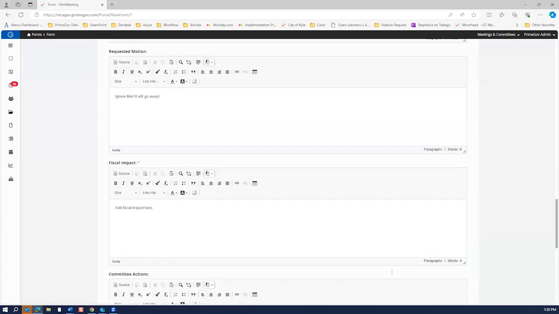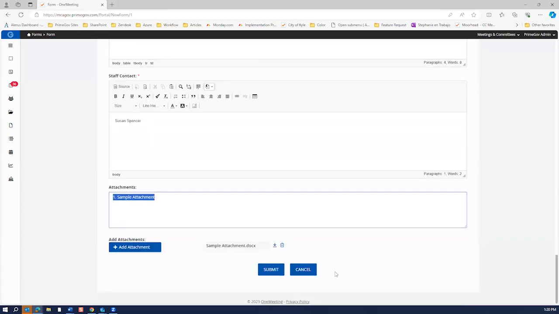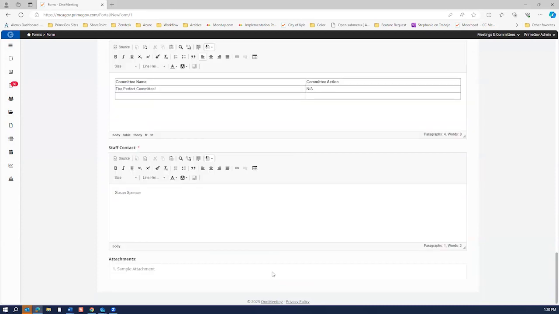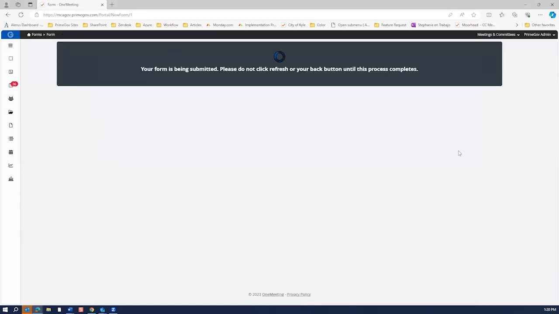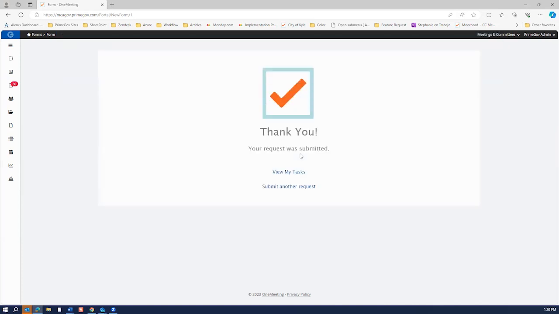Once all of this looks pretty good, you can go in here and submit this. It's going to take a moment. It's just going to give you a message that the form is being submitted, so hold tight for a second. Just so you know, this is a two-step process. We fill out our form and then we submit it. That's our first step. Our second step is that we have to go in, revisit the form, open the form up, and then determine what we need to do, if anything, and then decide where we're sending that. So I've completed my first step. You can see that my request was submitted.